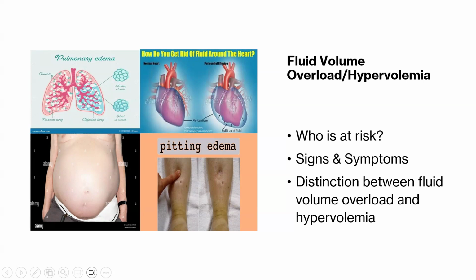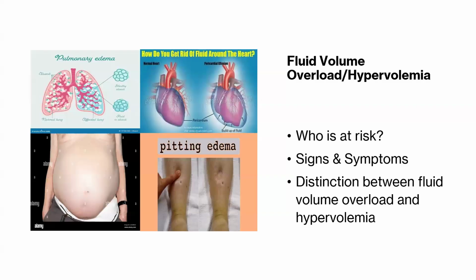We can get them up on a scale and weigh them every day or weigh them at least once a week. Sometimes in the nursing facilities, we don't do that. We just kind of weigh them when they first arrive and we don't ever think about weighing them again. Probably a good idea to weigh these patients at least once a week. If they have heart failure, we should be doing it daily so that we can determine if they have fluid overload or if they're having fluid volume deficit. Yes, we can over treat our heart failure patients to the point where they also have fluid issues.